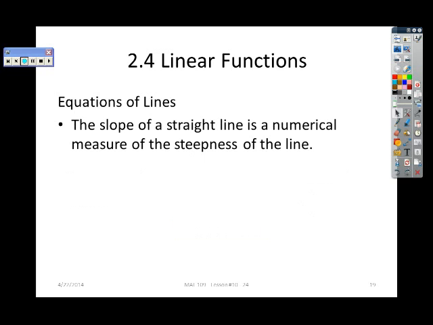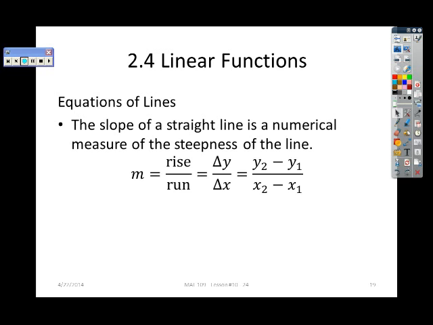Remember that the slope of the straight line is how steep it is. It's the rise over the run, or delta y over delta x. This is the defining formula. Make sure you remember that and know how to calculate a slope. If you're given a graph, you should be able to pick points and calculate a slope from the graph. If you're given a slope and a point, you should be able to draw a graph. Remember, it's always the x's on the bottom and the y's on the top. Vertical divided by horizontal.